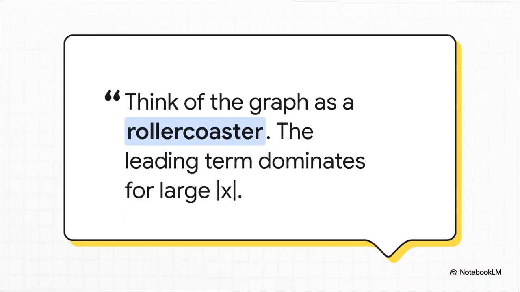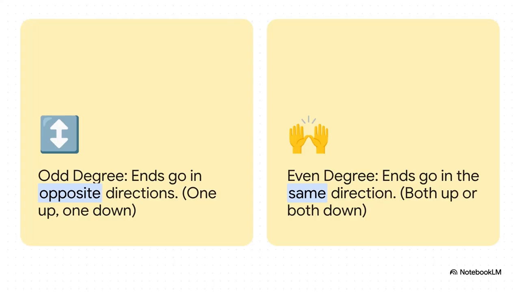And that roller coaster analogy is just perfect. You know, the most powerful part of any polynomial, its leading term, is like the giant engine that dictates the whole ride's direction. It tells you if the roller coaster starts low and ends high, or maybe starts high and ends low. This is our first and honestly our biggest clue. And check this out, there are only 4 possible scenarios, and it all comes down to 2 super simple questions.